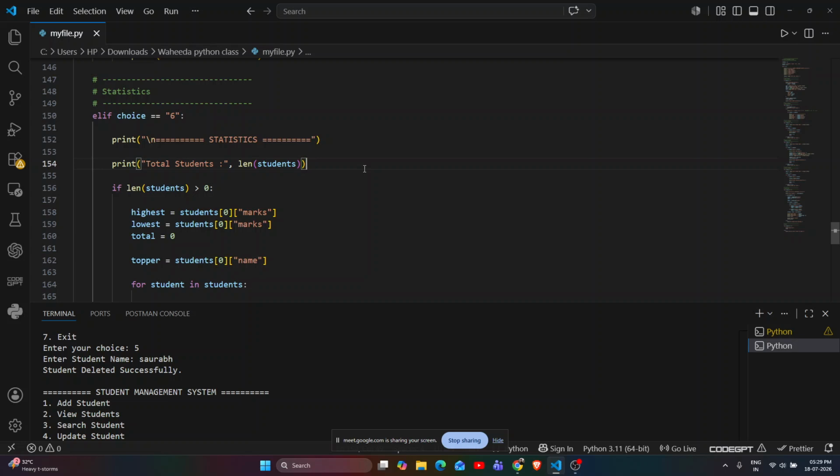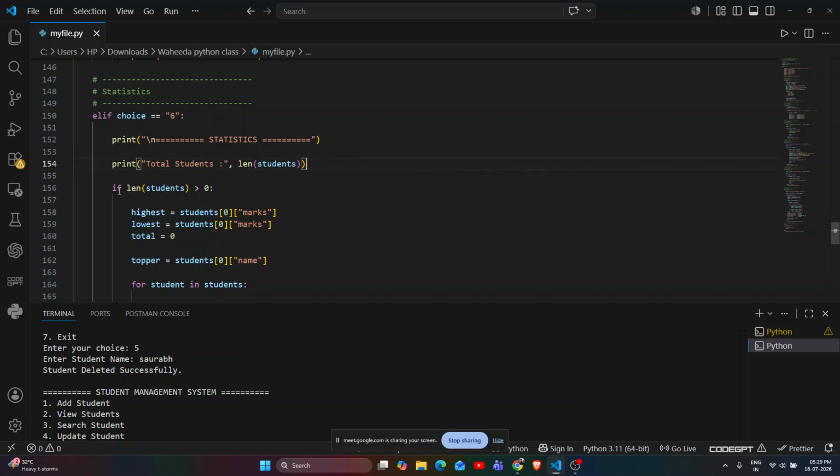Students itself is a list of dictionaries, since we are working with dictionaries. So the length of students means how many dictionaries we have. If it is 10, the length will be 10. Yes.